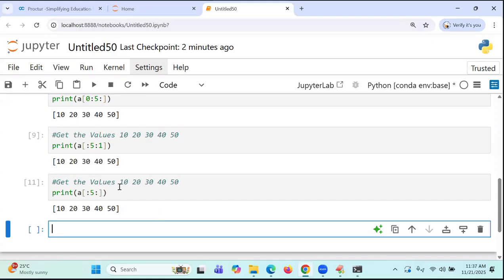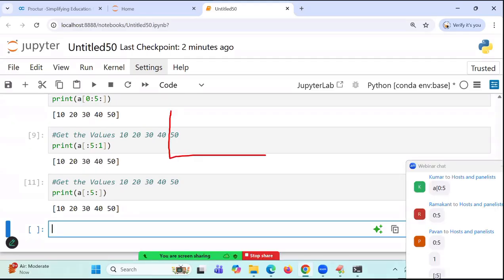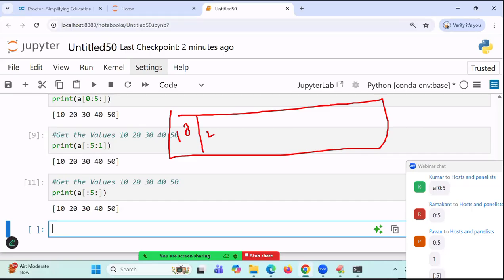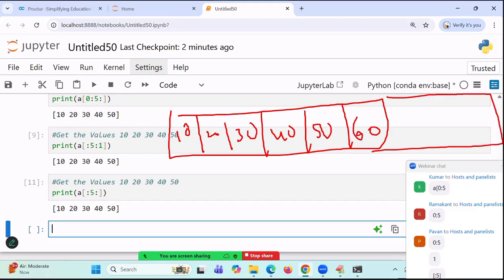Correct? Well, this is called which kind of indices? Positive. You can go to which indices also? Negative. For a minute, please tell me one example: 10, 20, 30, 40, 50, 60, 70, 80, 90.